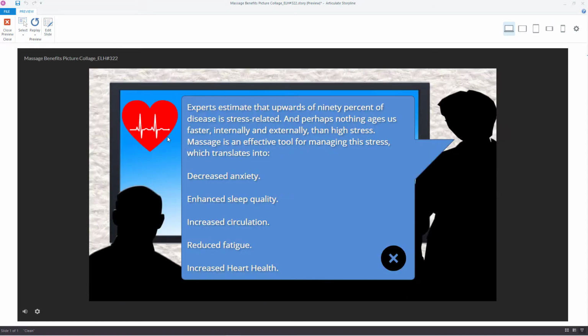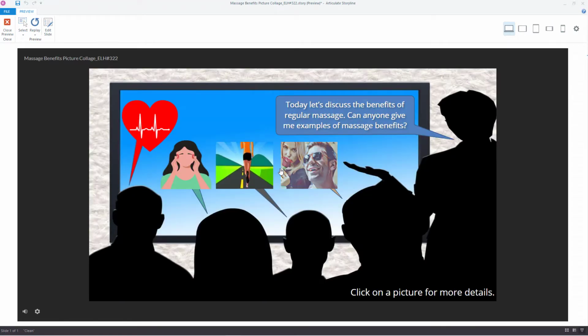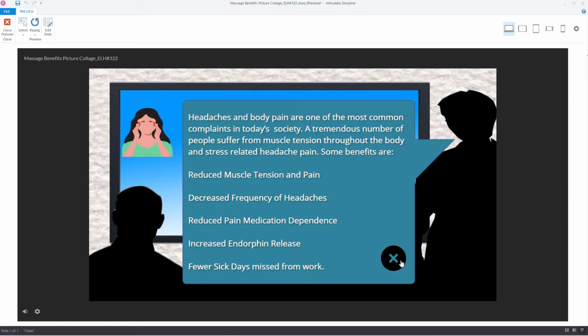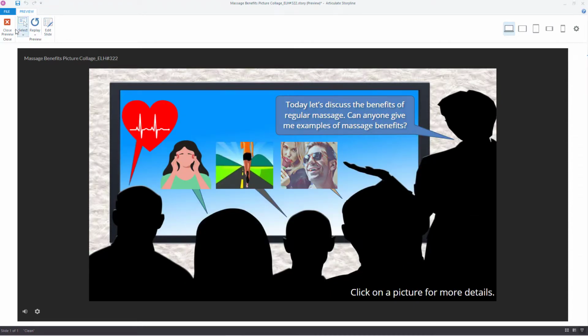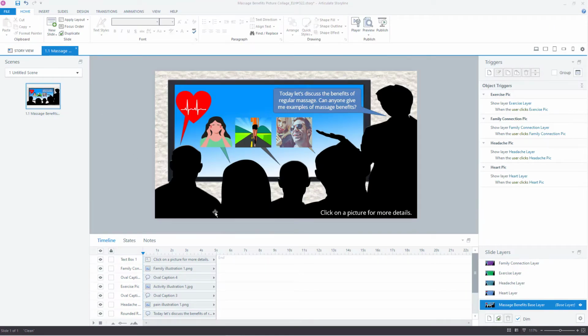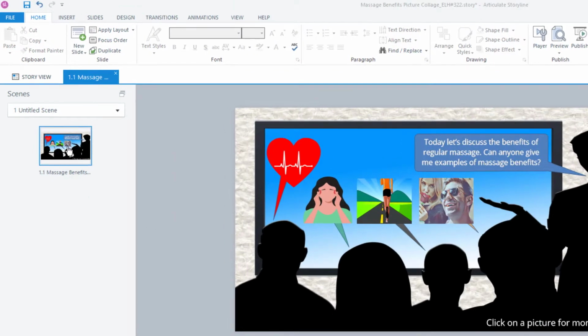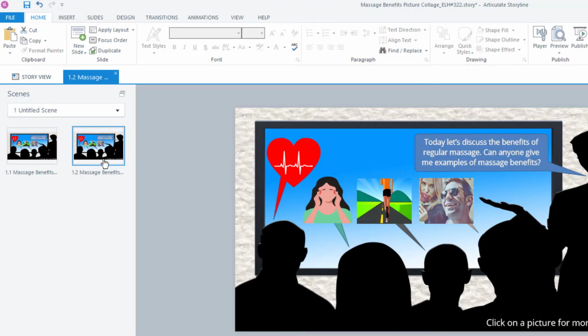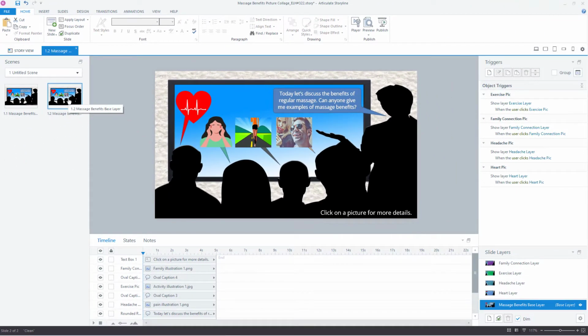This is a click interaction slide, so when you click on it, it reveals some information. Okay, and that does that for each one of these little pictures I click on. All right, so we're actually going to be changing it from this click interaction into the slider interaction today. To begin, the first thing I'm going to do is duplicate the slide over here. That way I've always got the original slide if I decide I don't like what I do. And then we can keep on going from there.